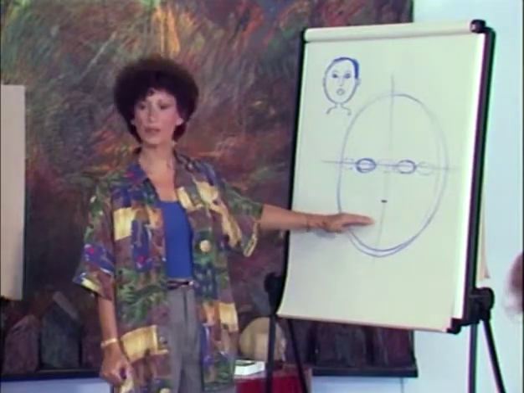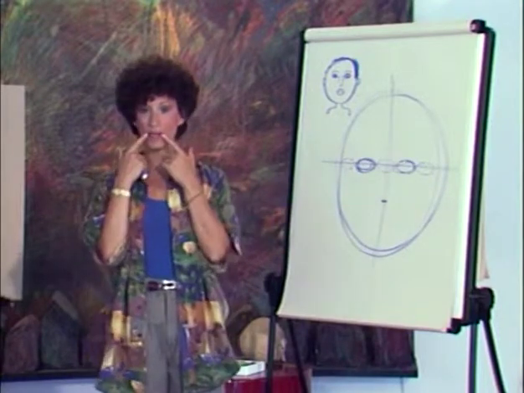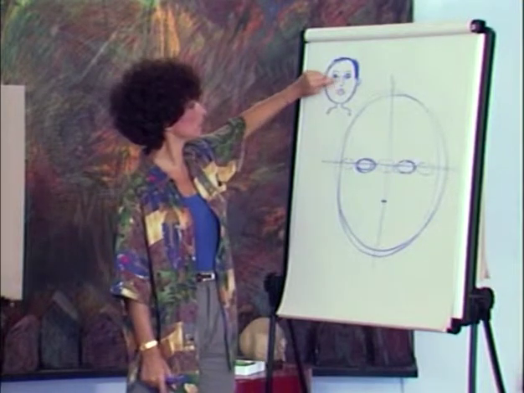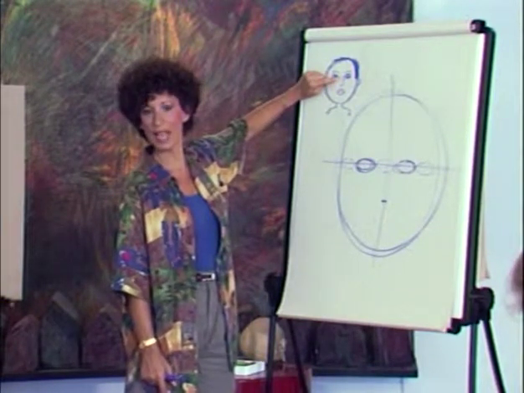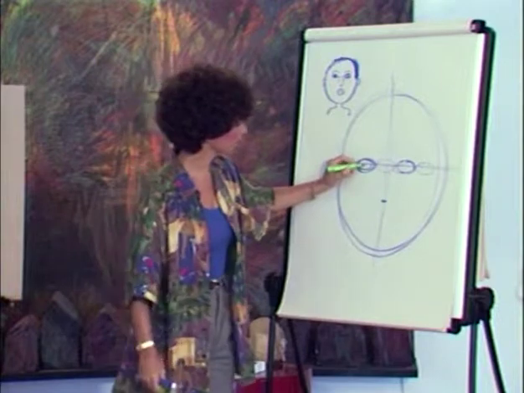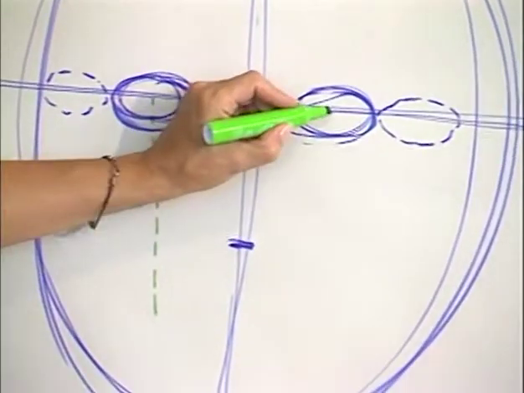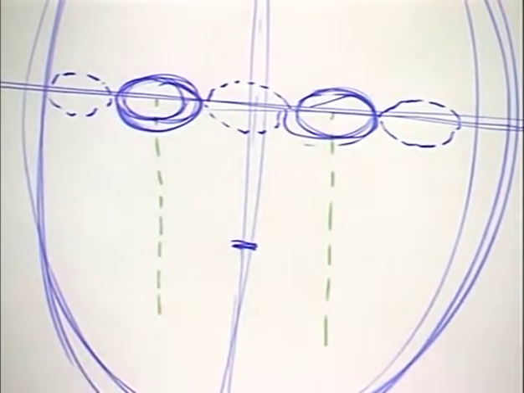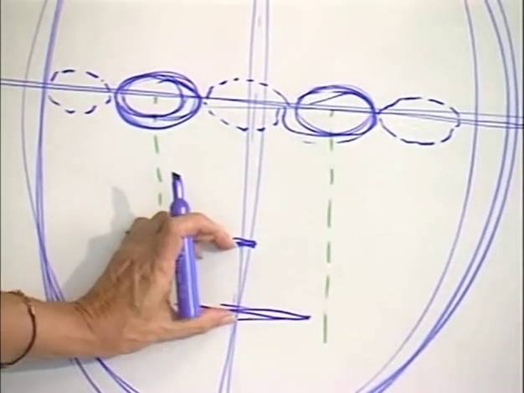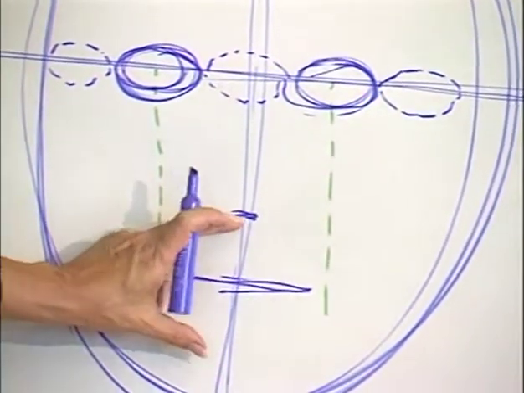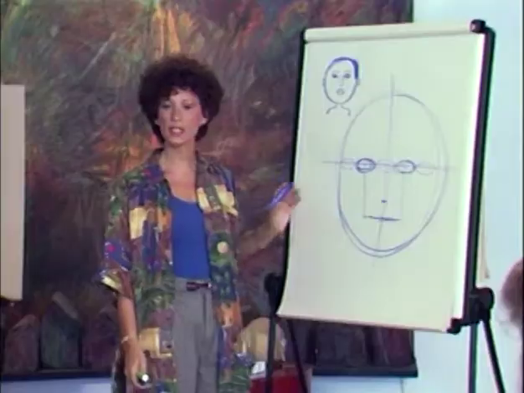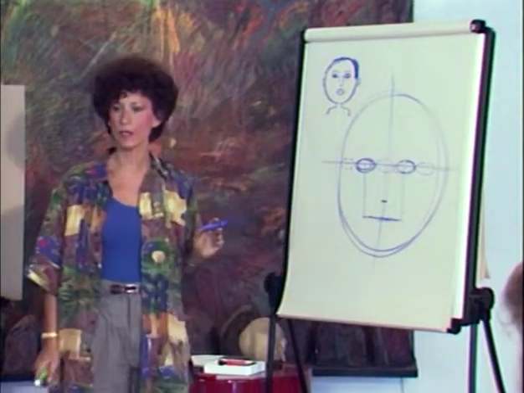Now, there's another thing that we often misunderstand, and that is how wide the mouth is. If you'll notice my little person up here, their mouth isn't very wide. It comes up to about the corner of the eye. Actually, a mouth is so wide that if I was to drop an imaginary line from the center of the eye down, that's how wide the mouth is generally, longer than you think. So, to give myself a rough notion, I'm going to go about a third of the way of my remaining distance, a third of the way from the tip of the nose to the chin. I'll draw a line which is roughly where the mouth is going to be. Again, these lines can be kind of light because you may change them slightly when you look at the actual face.